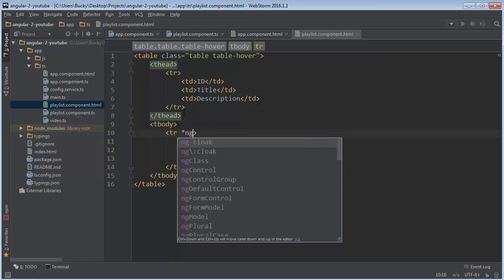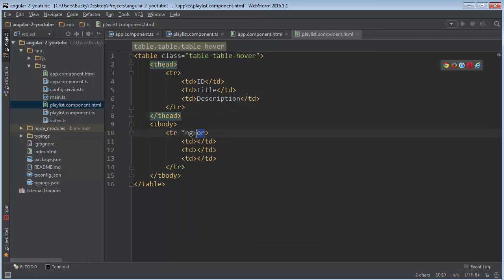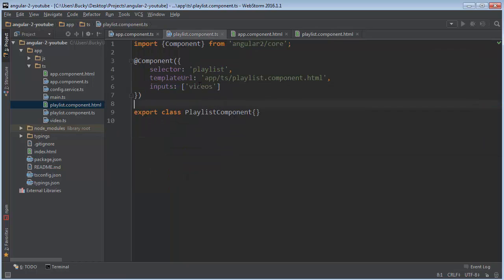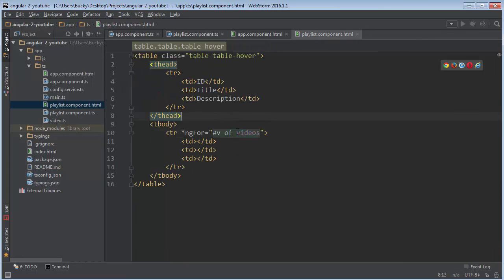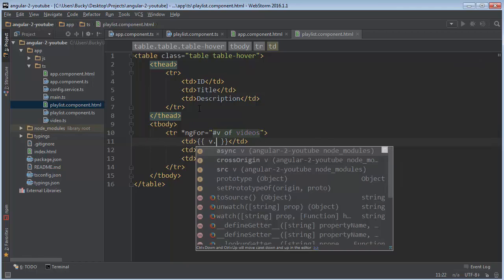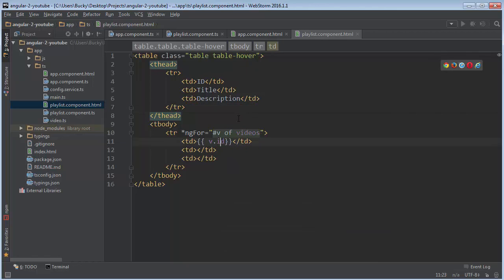We'll use a special directive ng_for. So in other words, wherever you see this tag, it's going to count whatever here, let me finish this. Might be a little bit easier to see. All right, so what this is going to do is this. It's going to look at videos, all of the videos, and again, these are just our array of videos, and for each one, it's just going to treat each video as a V. So just like before, whenever we printed out main heading, what we can do is, let's say we want to print out the video ID, we just use V, which is each individual video ID. All right. So I'm going to print out their ID in the first column, and then the video's title, and then its description.